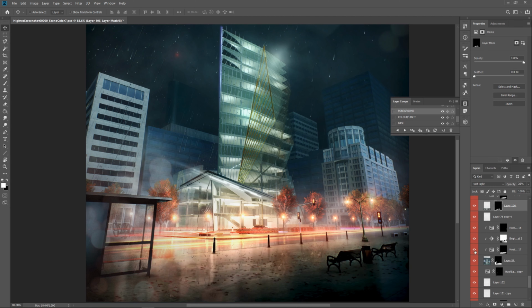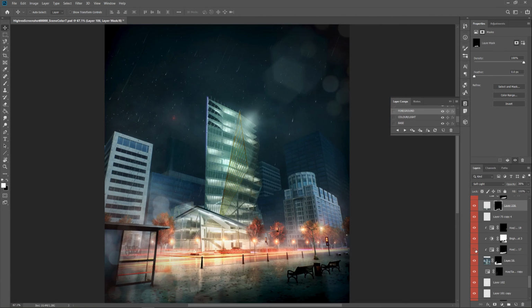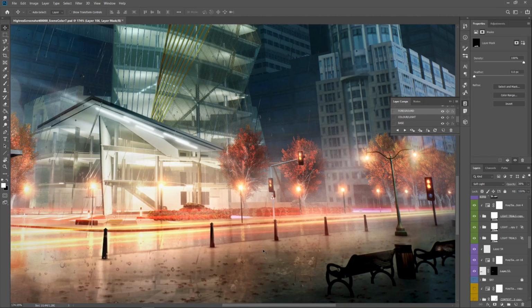So I'm colorizing it here. That's its original. I wanted to bring out more of the reddy tones into the foreground, because all the light is quite red, and there are these light trails done with the pen tool. Red and yellow ones.